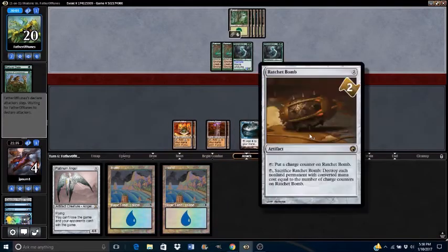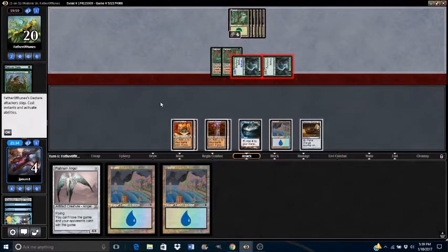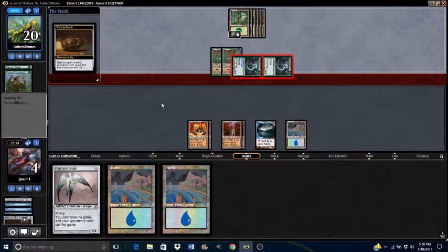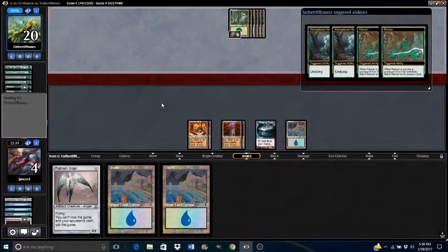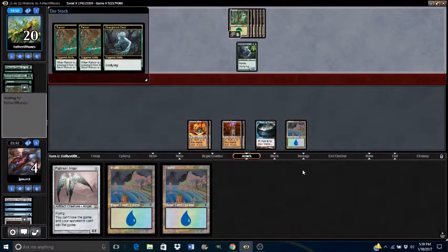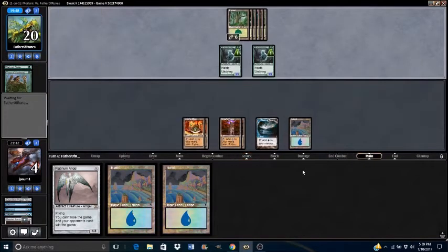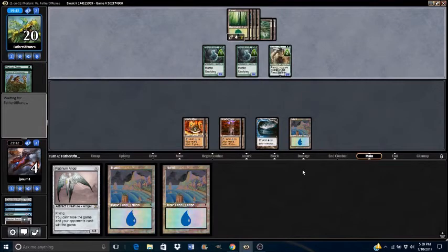I'm going to go ahead and sack the Ratchet Bomb after they declare attacks. Sacrifice Ratchet Bomb. Kills all of his things, but they come back. Puts both Rancors back in their hand. Opponent casts Avatar of the Resolute, which is good for us, because that means they don't have an answer to our Platinum Angel.